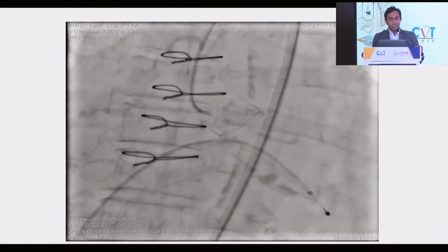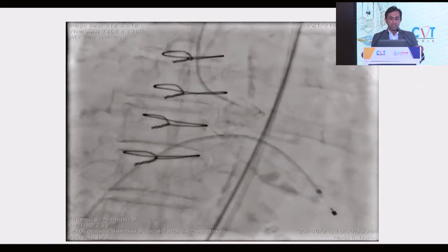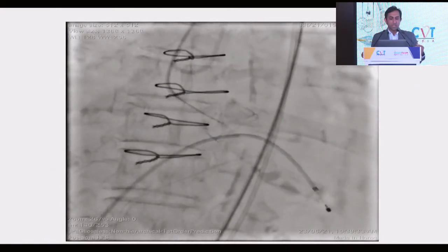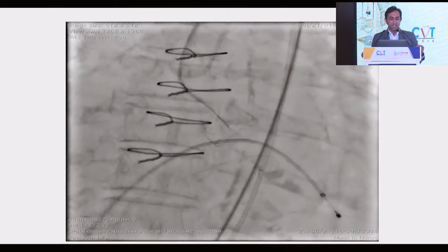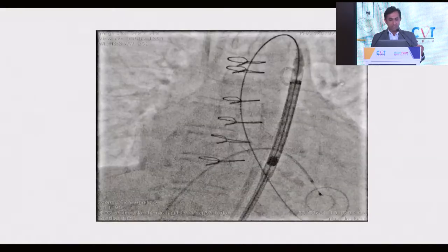This is a coronary angiogram just to show the relationship of the coronary artery to the valve. And again, the crossing was a challenge in this patient. You can see this is a JR catheter, which I have used to cross. This is maybe one or two times where I had to use a JR catheter to cross a valve, and that's because the opening becomes very eccentric in a failed bioprosthetic valve.